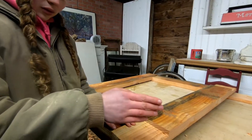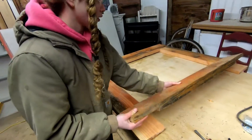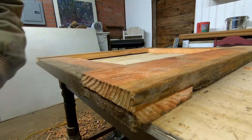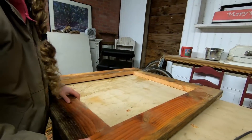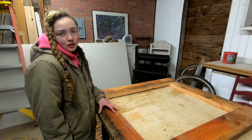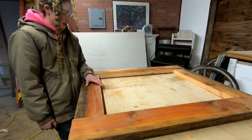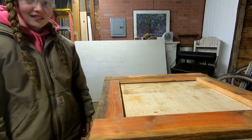We cut through all of them, and then we used our chisel to smooth it out. They turned out pretty good, so now we just have to set it in like that and it lines up — pretty good for our first try! It's not exactly perfect, but it's as perfect as we need it. It's for the goats. We need to put a little middle thing in there, because this won't work as a gate if there's that big a hole in it — that's Jasper's size, that's everybody's size. So we're going to go get a middle.